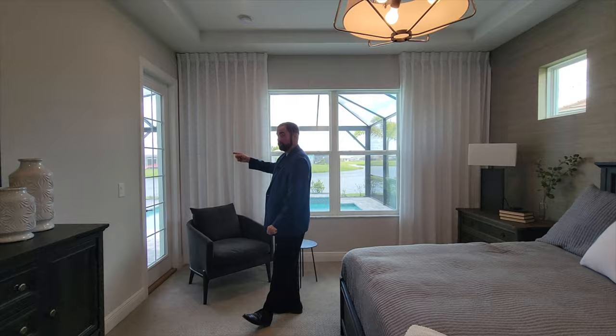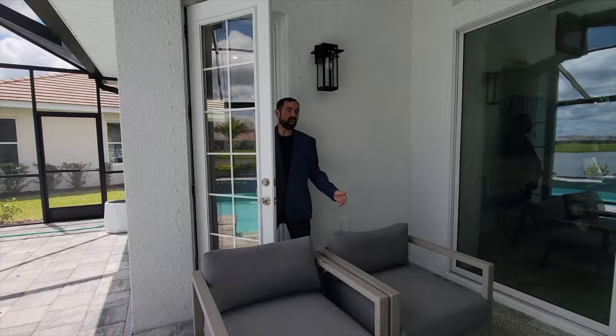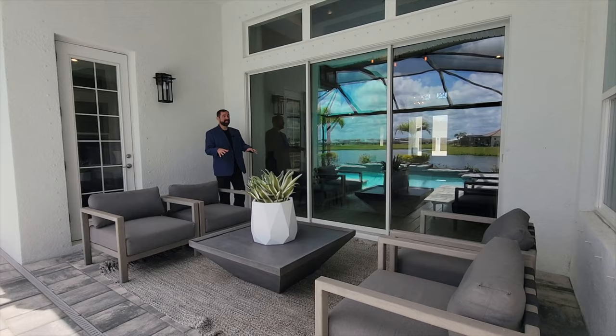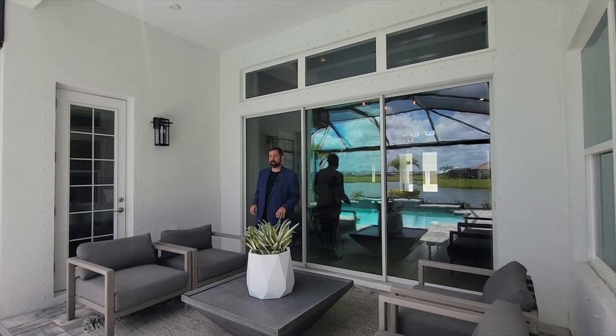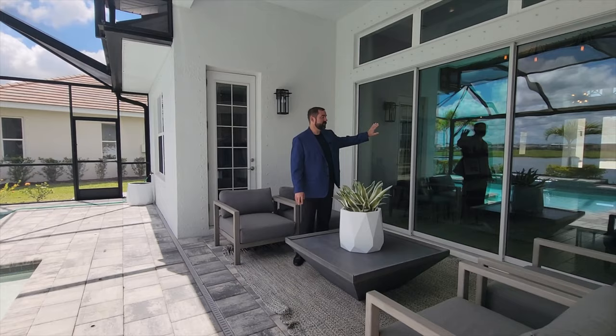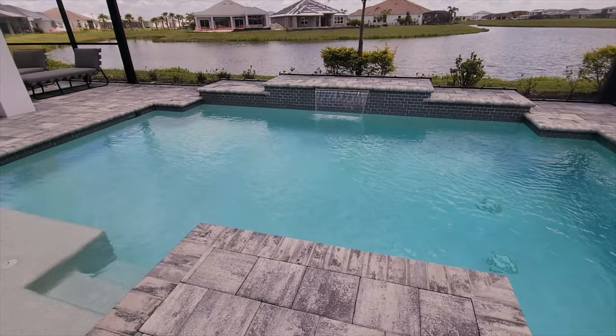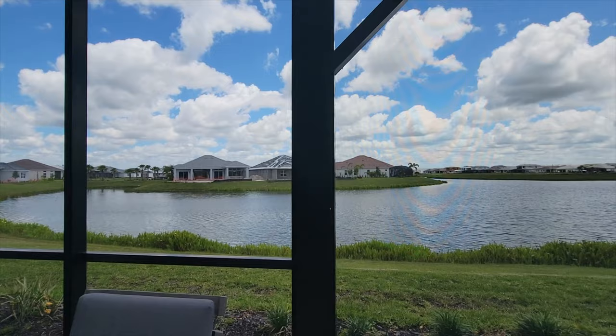Out here on the patio we have a little living area set up with four seats under a covered area. There's also another covered area near the dining room. You can open these sliding glass doors behind us into the family room for that indoor-outdoor living. Heading out further, there are nice pavers throughout and a beautiful pool with a tanning shelf, stairs going down, and a little waterfall. What's really cool is the picture-window screen enclosure with no visible framing, so you look right out to the landscaping and pond.